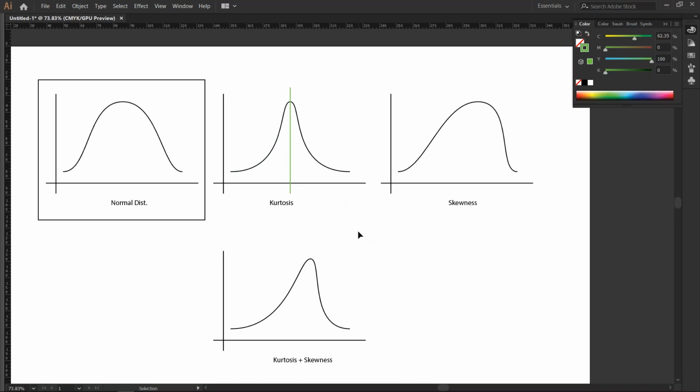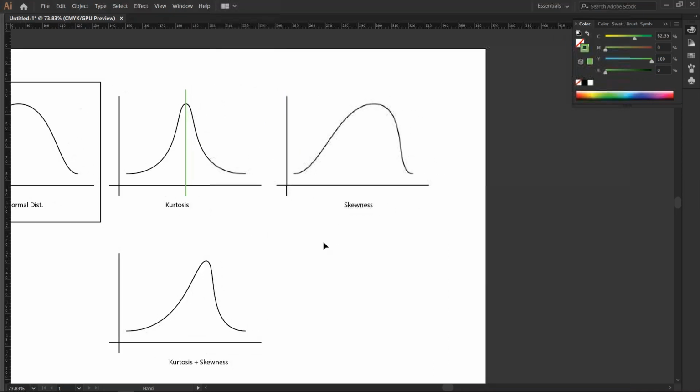Okay. That is kurtosis. Is this clear to everyone what kurtosis means? Yes or no? Yeah. I think visually it makes it very simple to understand. So I just do this.